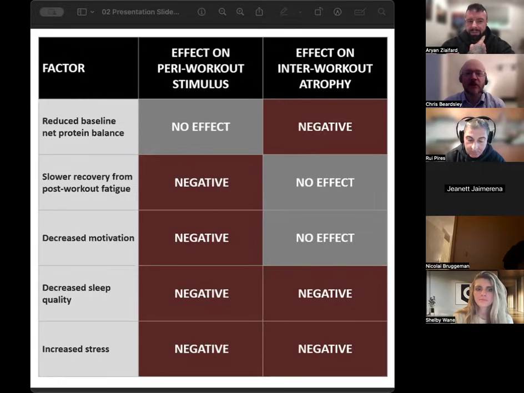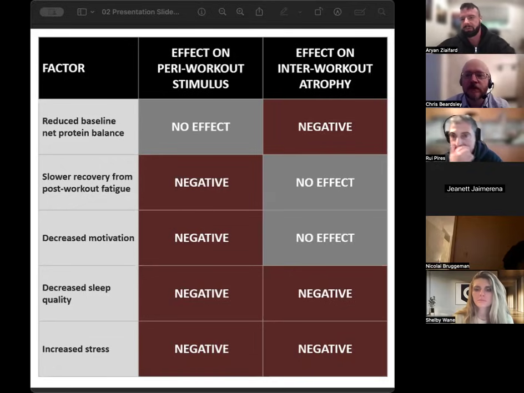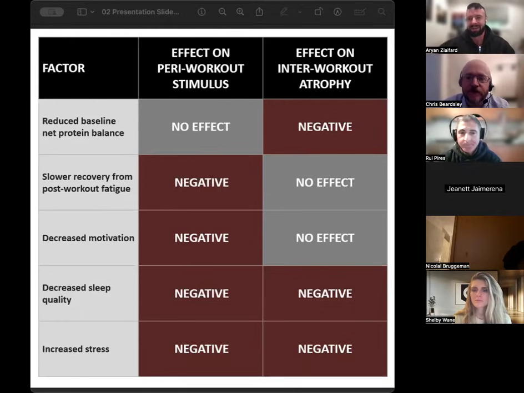So we can't just carry on with the program we were doing previously. No, I think that's a good takeaway, that elevated muscle protein synthesis doesn't necessarily translate to hypertrophy stimulus. It's something that a lot of people talk about, especially in the fitness world, that we've got to continually stimulate muscle protein synthesis as if that's the thing that's stimulating hypertrophy, but it's a little more complex than that.